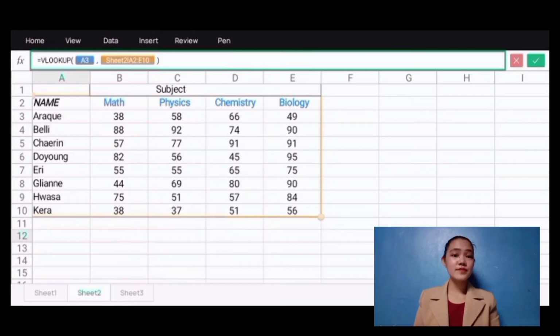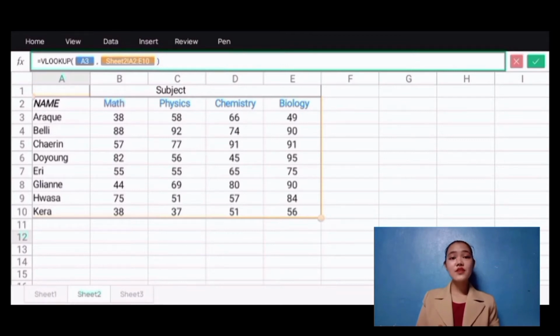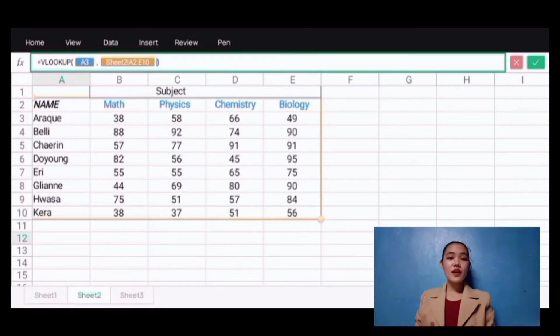Why? Because after selecting table array, it's asking us to put in a comma, which of course we will. And then it is asking for a column index number. It means that once it finds Araki's, from which column should it return the result? Now you have to specify the column you need to view the number. The column number is referenced based on its distance from the criteria. So your criteria is always column number 1. If you are looking for marks in math, they are here, which is column number 2, next to the name, which is the criteria.